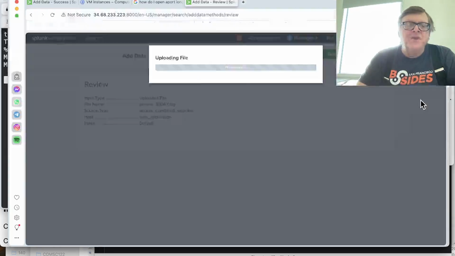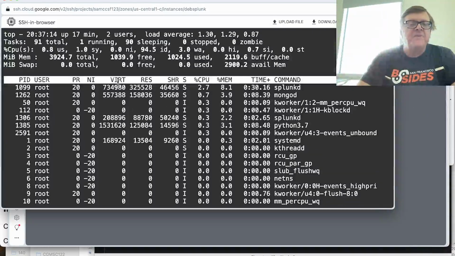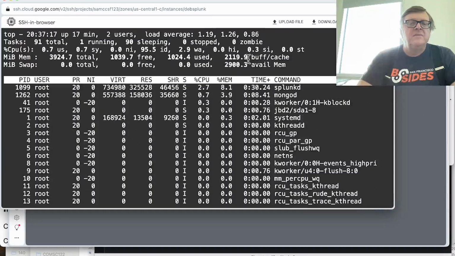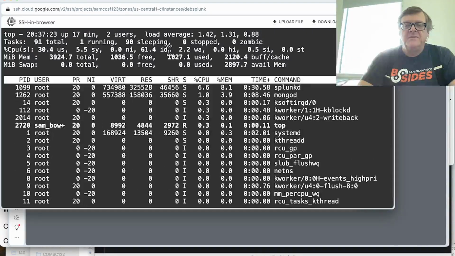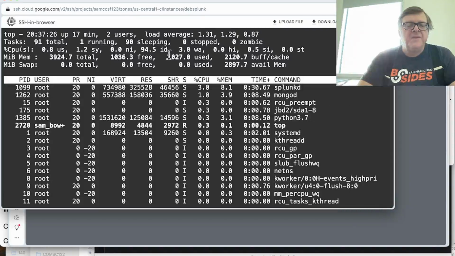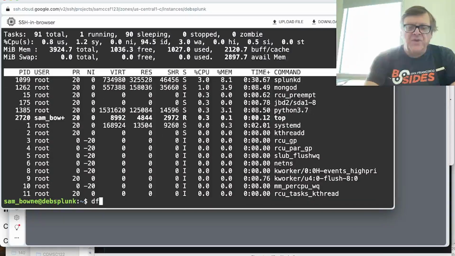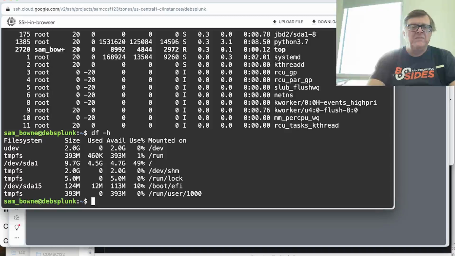And there's no excuse for being so slow. It's not really very busy. You have 95% idle. The CPU is not too busy. I don't think the hard disk is full. No, it's only half full. So, I don't know. It has no excuse for being so slow.